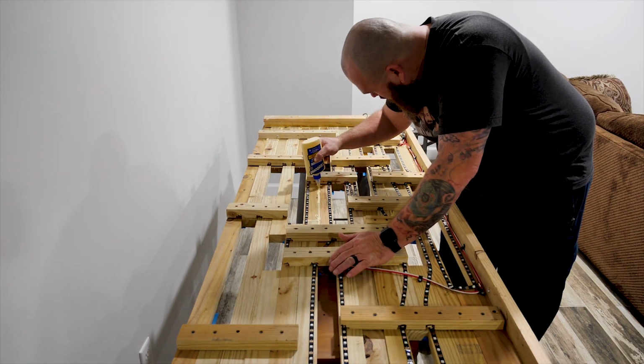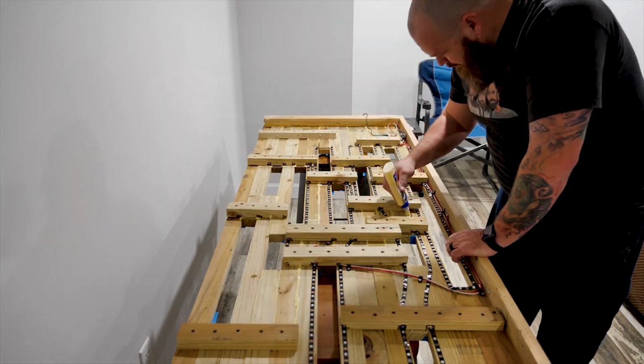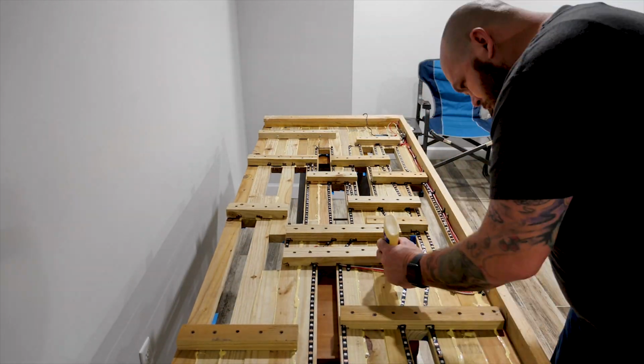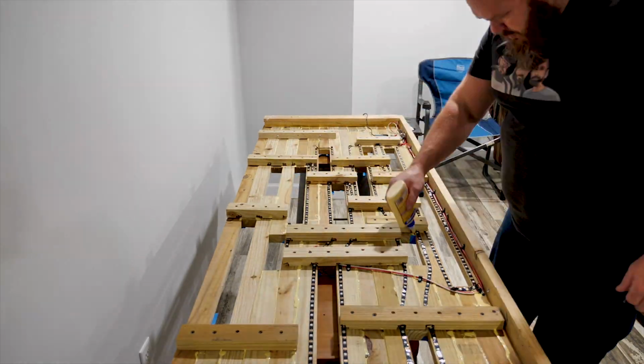This was about a $4 mistake, but I don't know. If I used wood glue in the first place, I'd probably use about the same amount. This bottle was almost empty when I was done with it, so it is what it is, but learn from my mistakes.